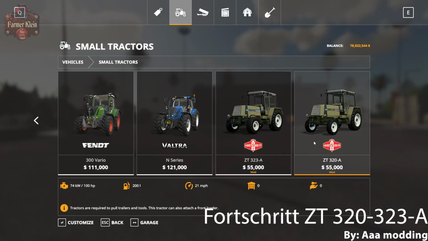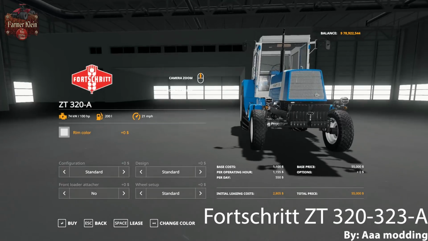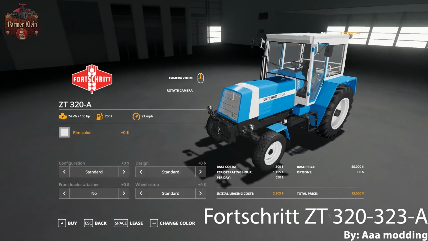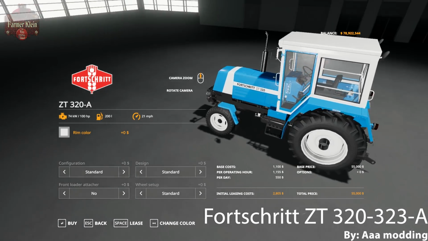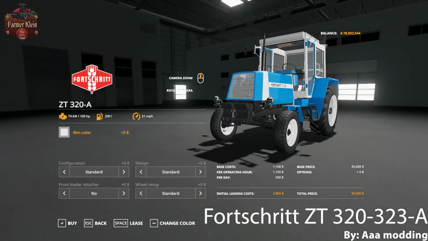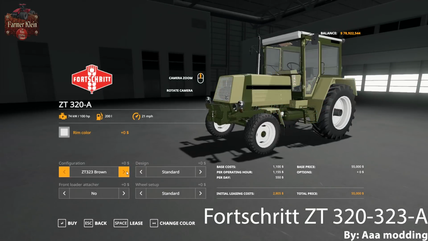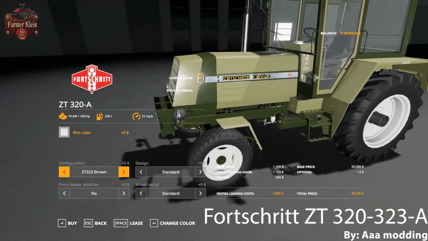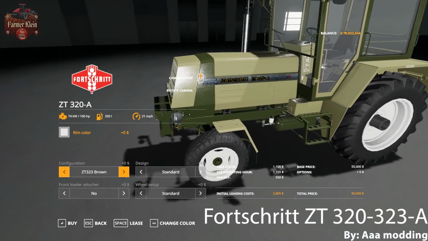Now, we've got the two-wheel drive sister of this one, the ZT320A. It's got all of the same configurations, same horsepower rating and everything, just in a two-wheel variant. Let's go ahead and take a look at that a little bit. Got the brown, that shiny, that is cool, the shiny sticker on there.